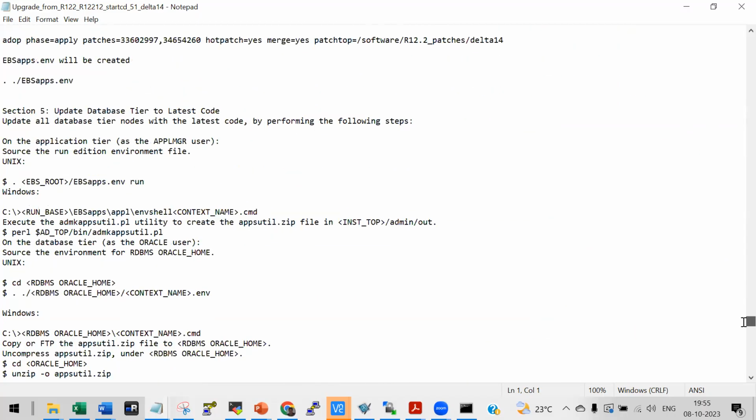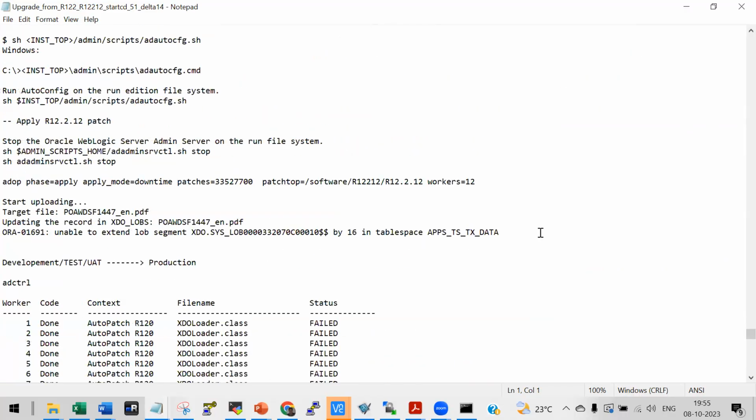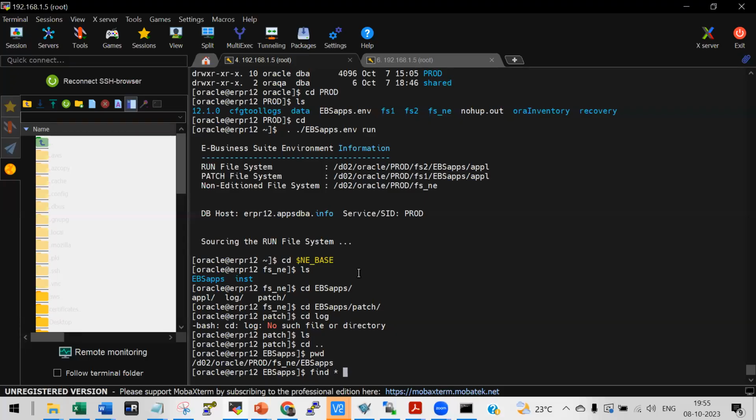Why am I telling you this? Okay, yeah, so this is the file. Sometimes you apply a patch and you want to know how much time it took for the patch to complete.